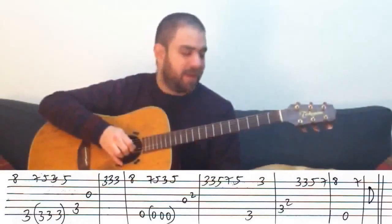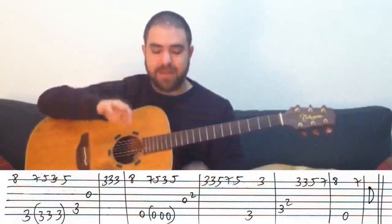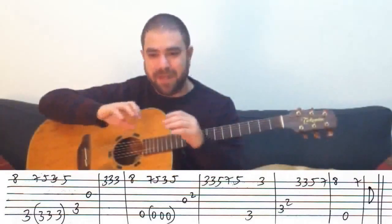Okay, it's just a solo on the first string. So as long as you separate in your head the melody from the chords, everything should be fine. Because in fingerstyle, that's what you're supposed to do. You're supposed to keep the chords and the melody apart in your head. I think I overcomplicated the explanation, but I think it's really clear because you've got the tabs down here, and you can see what's going on.